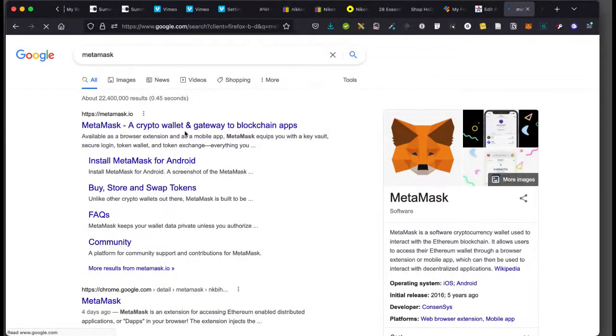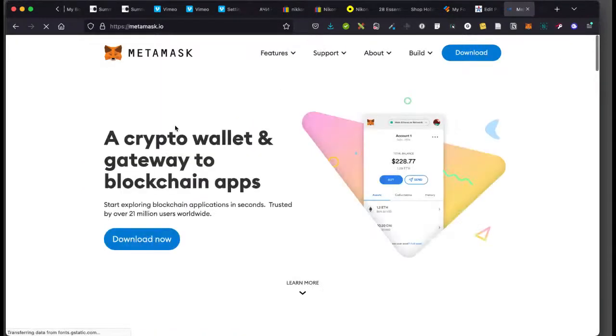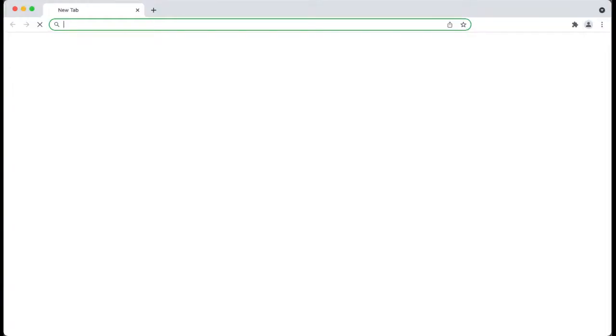Okay. Well, anyway, I'm on MetaMask. Go to metamask.io. This is what you see. And so what you do is you download it as an extension or as an app on your phone. And I think from the website you can only download it as an app on the phone, whereas for the desktop it's only from Google, or I think Brave browser also supports it.